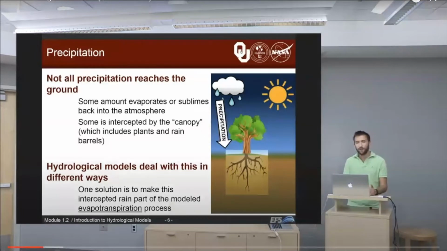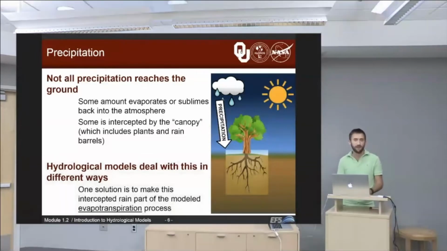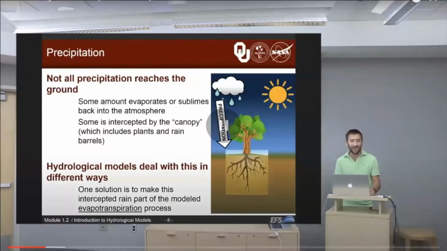Some of it is intercepted by what we call the canopy. And so the canopy consists of things like plants and trees. It consists of rain barrels. If people are collecting rainwater, then that's water that collects in a barrel. It doesn't actually make it to the ground. And so in the model, we treat all of those different things as the canopy.